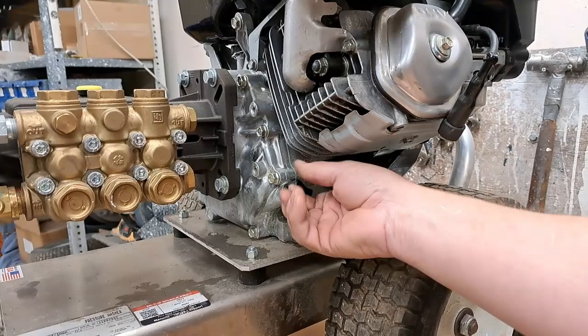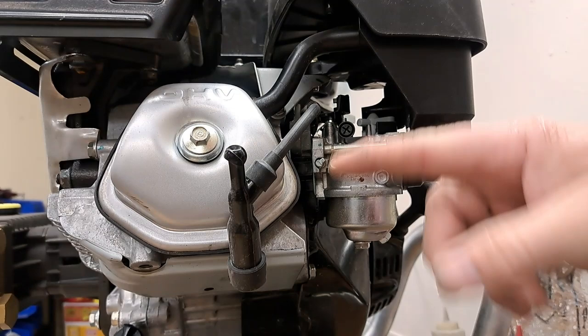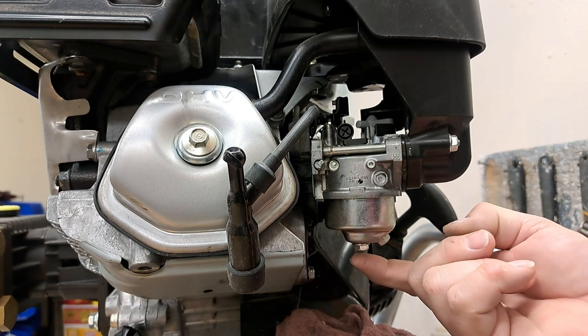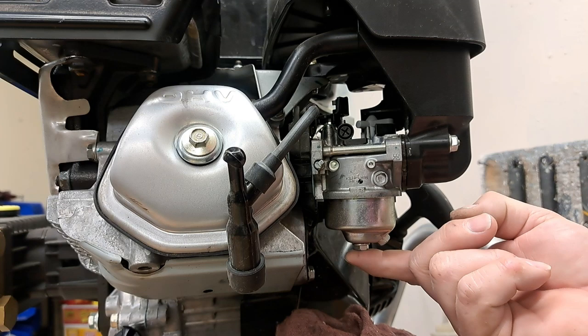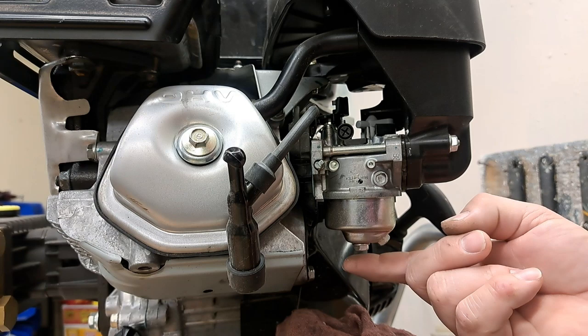The gas didn't get dumped down into the crank — we're still going to change the oil later. The second thing we're going to check is the carburetor. Oil can get into the carburetor, so even if you clean the cylinder itself out, you could still have oil inside the carburetor. We're going to shut the fuel off, lay a rag right here, and take the bottom bolt out — not the side bolt, the bottom one. If there is oil in here I've got to take this out anyway to take the bowl off. We'll loosen this up and see what's coming out — if it's gas you'll know it's gas, if it's oil you'll be able to tell.